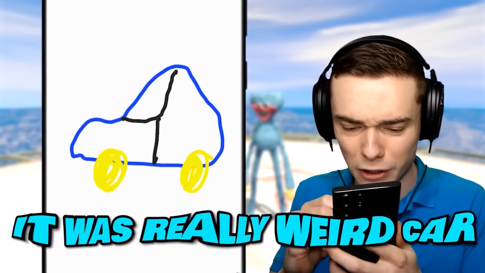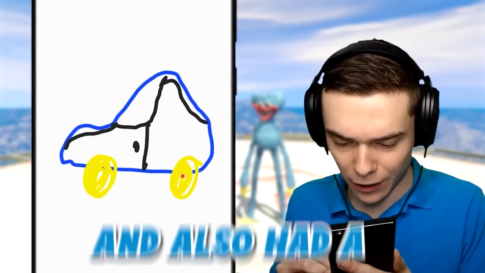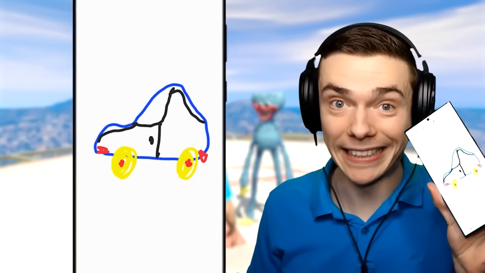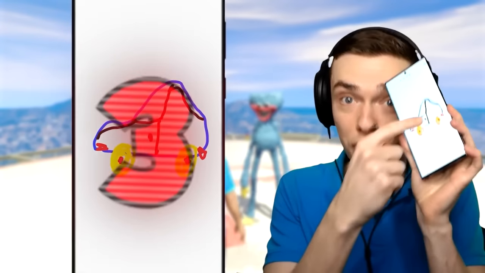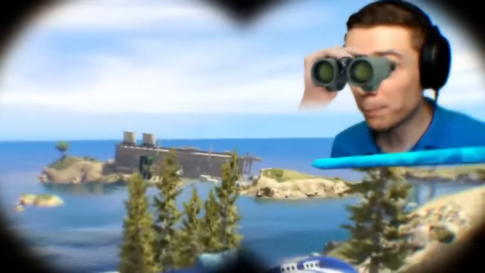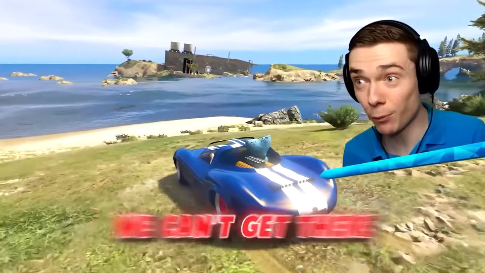It was a really weird car. It had stripes on it. It also had a little bit of red stuff. I just don't know where. I'm just gonna put it a little bit over here, you know? Alright, guys, Huggy's car. 1, 2, 3! Oh, and it's gone, and it's in-game! Look at this! Come on, Huggy, get in! Poppy is right over there at the factory, but we can't get there!